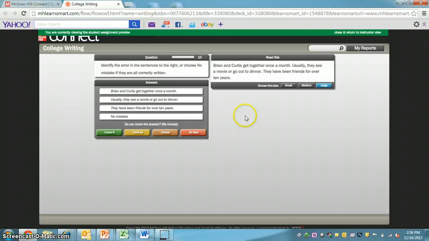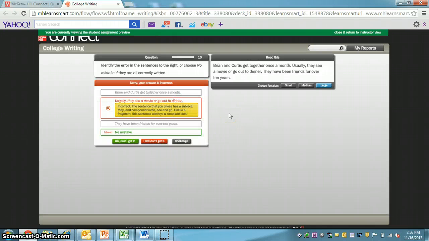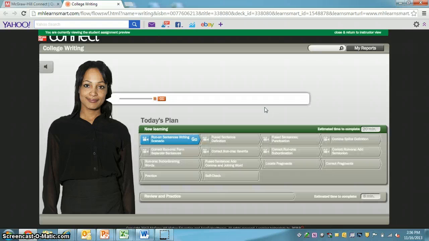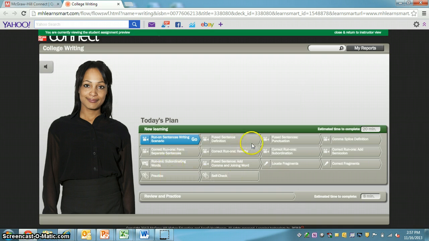You can change the font size in here if you'd like to. Work your way through. Once you're done working through here, it'll build out your learning plan for you. Again, this would be the focus piece in Learn Smart Achieve now. The students will actually work through the learning plan as they go through. And then the third piece in Learn Smart Achieve is the actual practice, which in here comes a little bit later on. It works somewhat similarly, but it's a little bit more in line with Learn Smart Achieve.